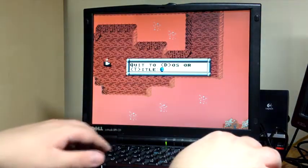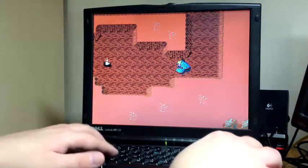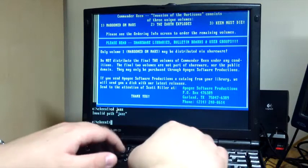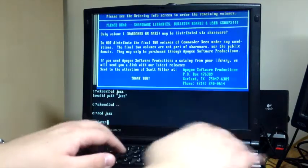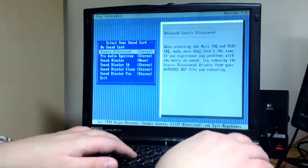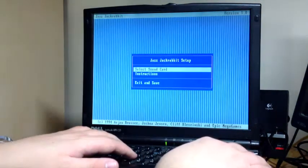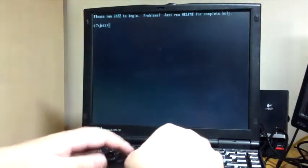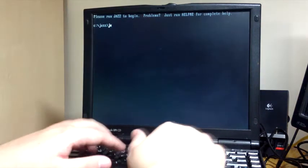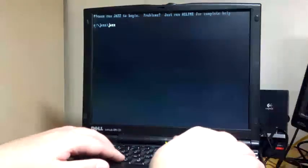Okay, that didn't go so well now, did it? So I want to, do you know what, I'll quit this because I'm just going to set it to no sound card here just for a wee bit, because I have been having, this is what I was going to tell you, the ESS audio drive, while it'll work with some games, doesn't necessarily work with others, and Jazz Jackrabbit is an example of one of those that it doesn't work with.